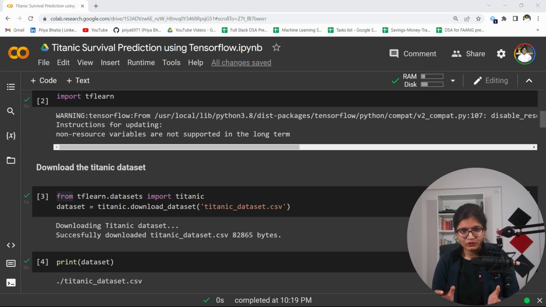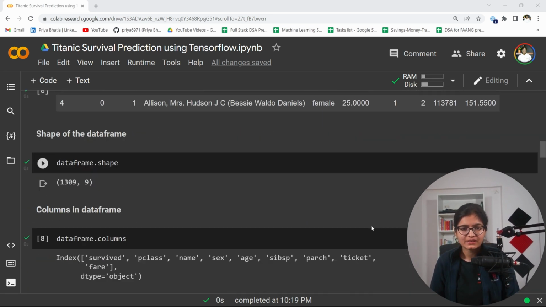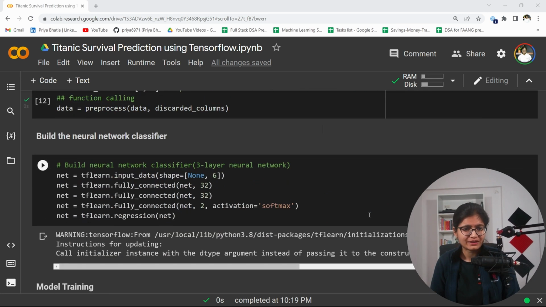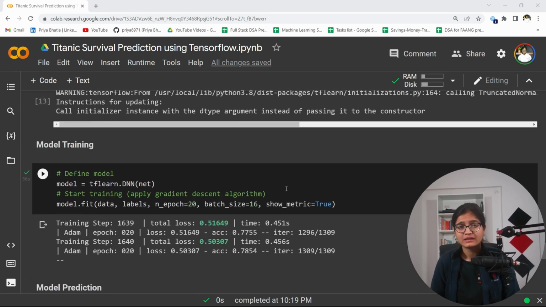Again, it's a very wonderful library. You can go and explore more functions about that. It's very easy to use, user friendly, and there are a lot of functions which we can directly call. For example, here you can see that to directly train our model, we are calling this .dnn function, right? These things are quite handy to use.